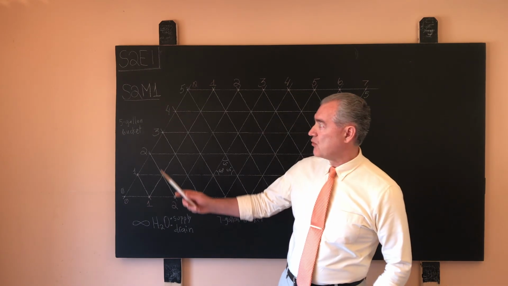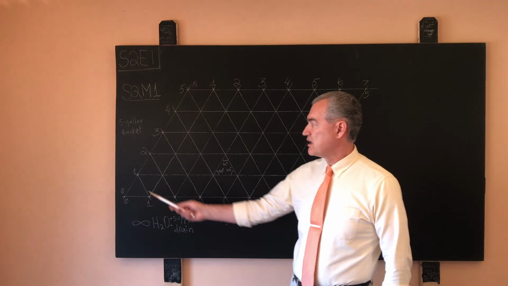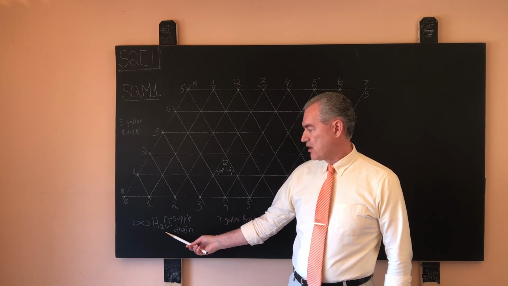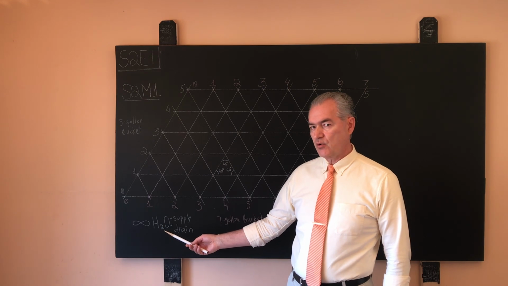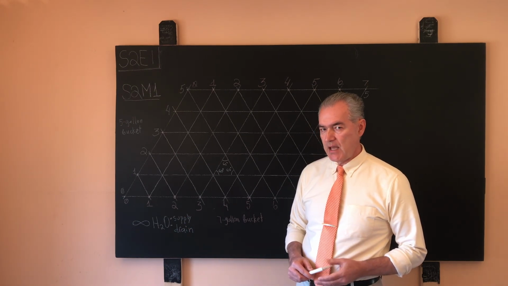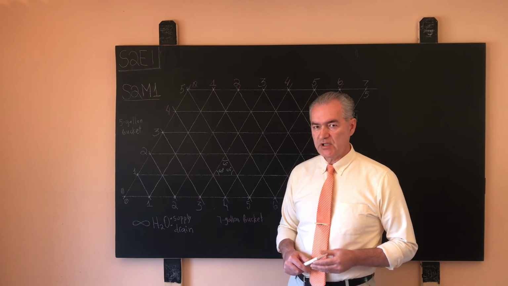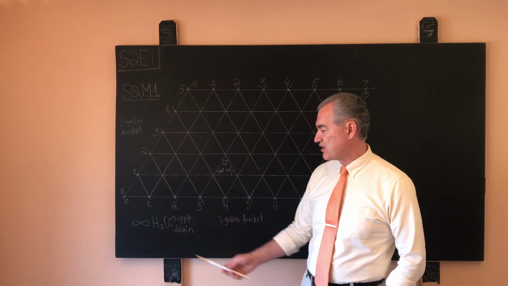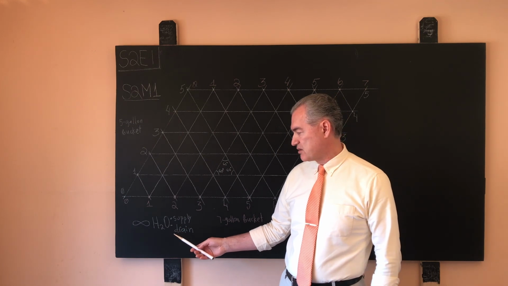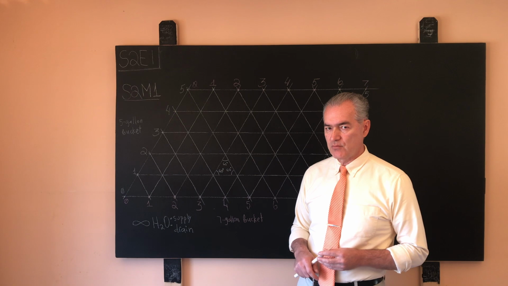In the problem S2E1, we're given one unmarked 7-gallon bucket, one unmarked 5-gallon bucket, and two more things that are a mathematical abstraction. We're given an infinite supply of water, and we're given an infinite in its capacity drain of water. What do these things mean? An infinite supply of water means that we can obtain as much water from that supply as we want, anytime and on demand. And an infinite drain of water is a sort of inverse of an infinite supply, because as a mathematical abstraction, an infinite drain is capable of accepting as much water as we pour into it, again at any time and on demand.